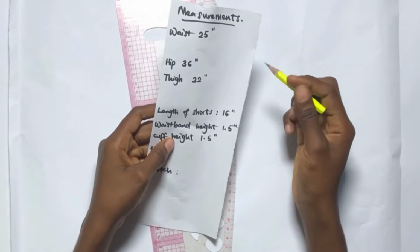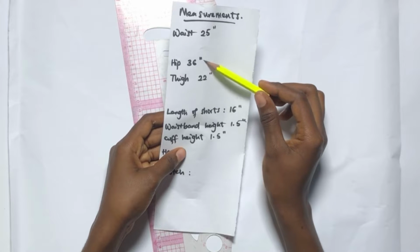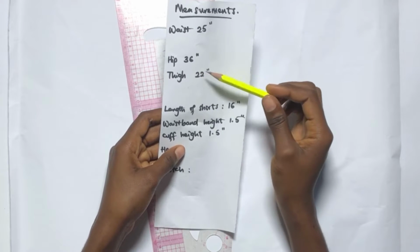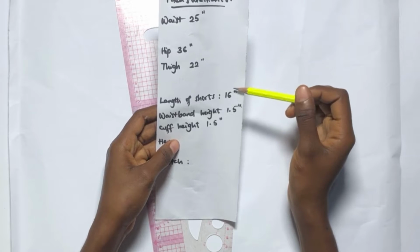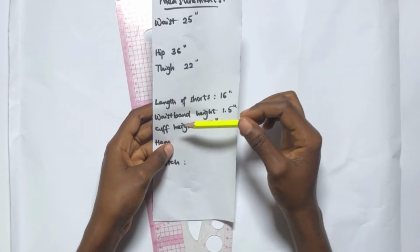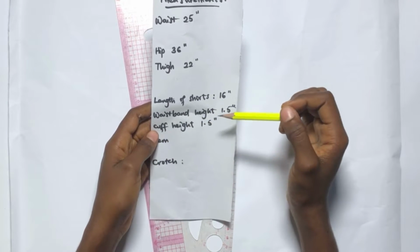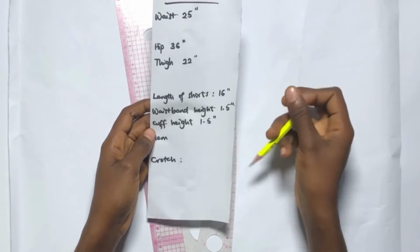These are the measurements I'll be using: waist of 25 inches, hip of 36 inches, thigh is 22 inches, the length of the shorts is 16 inches, the height of the waistband is going to be 1.5 inches, the height of the cuff is also going to be 1.5 inches, the hem measurement, and also the crotch measurement.